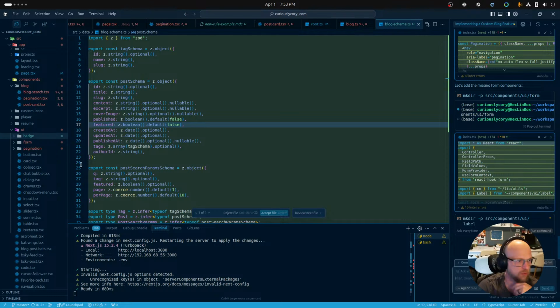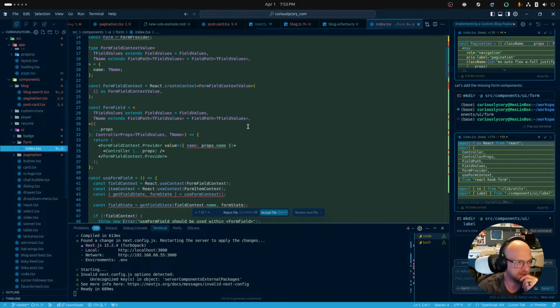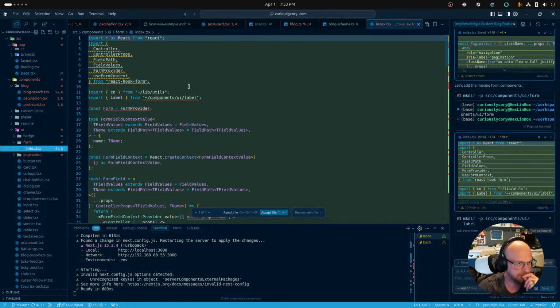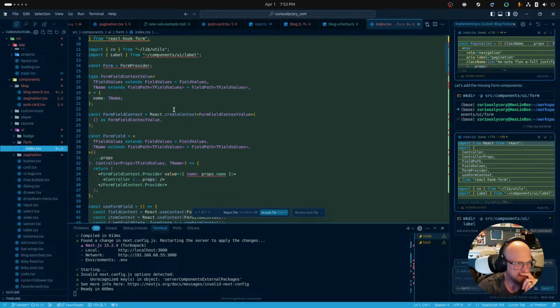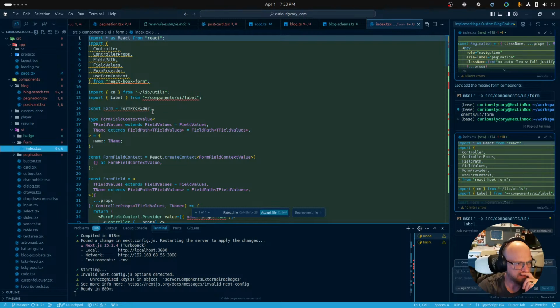Yeah, what did the form end up being? What does that look like? It's React Hook Form provider. Oh, okay.